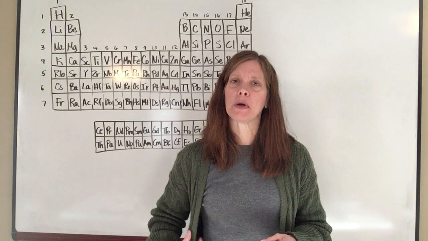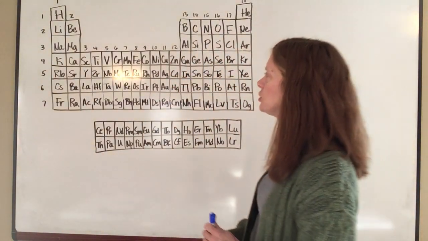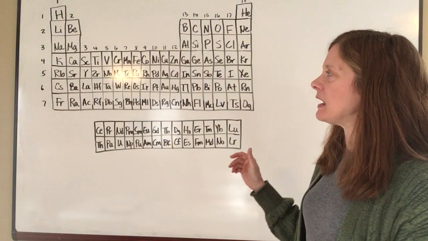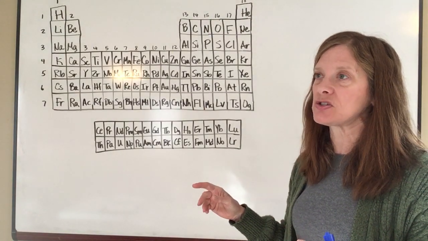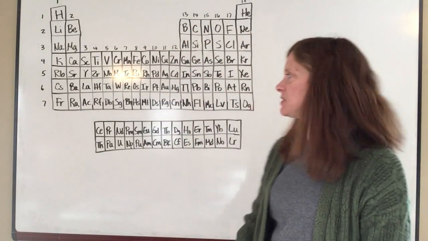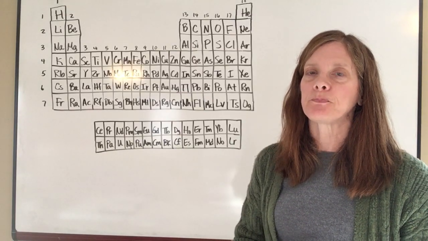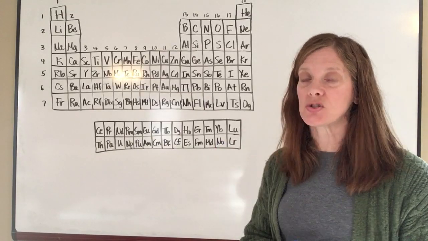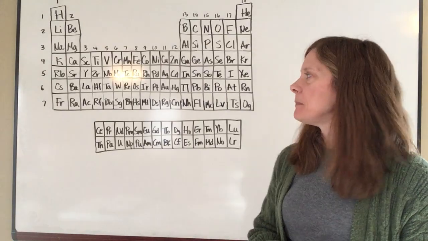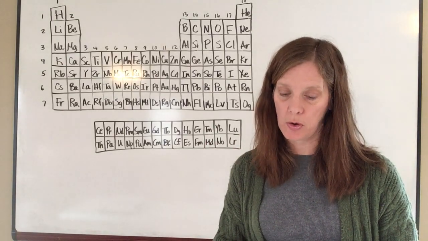We're going to talk now a little bit about the organization of the periodic table. They're organized into rows and columns, and it's really not true that somebody just decided to take a newspaper and cut it up and just hurl all the elements' names down there and arrange them in some sort of random order. There really is a very good reason why they're organized the way that they are, besides just the fact that they go in order of increasing atomic number. Because the rows and the columns that they're in tell us a lot about each individual element.